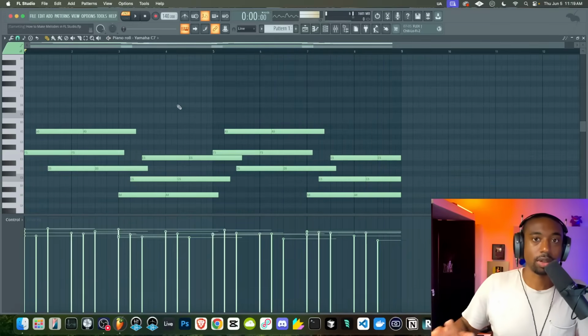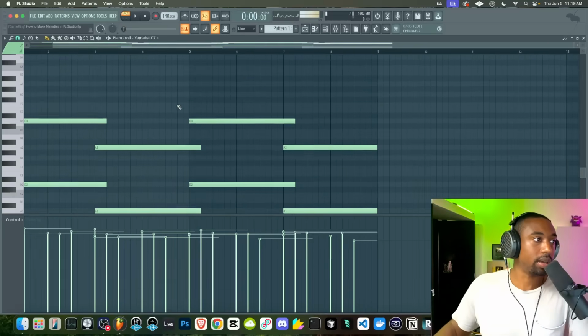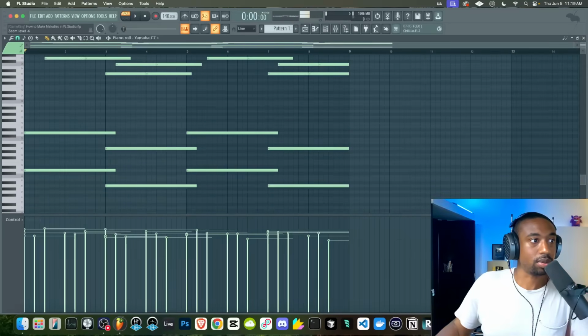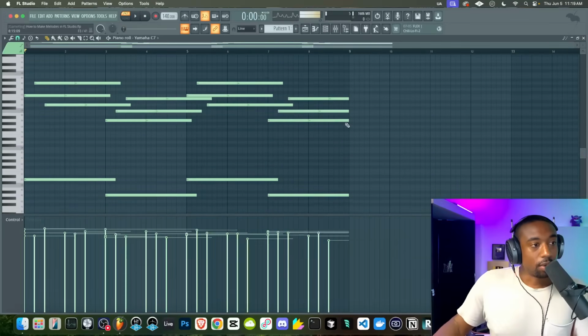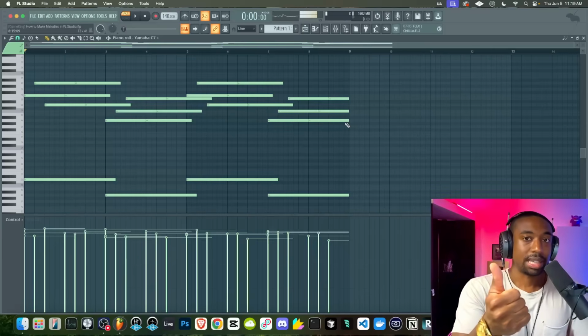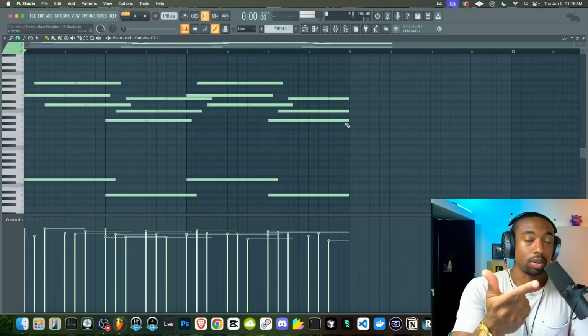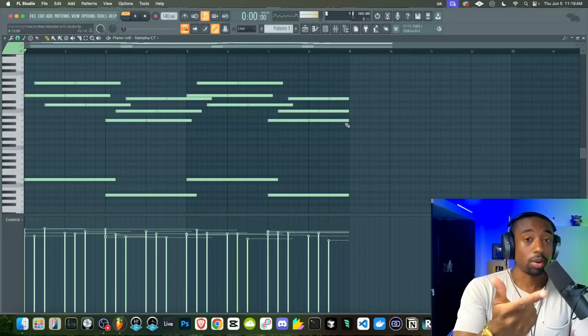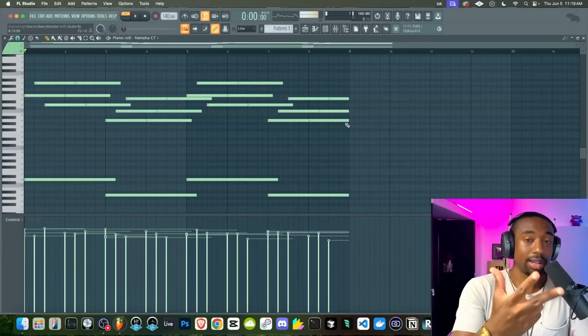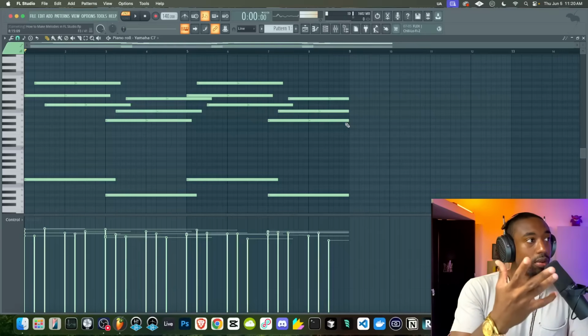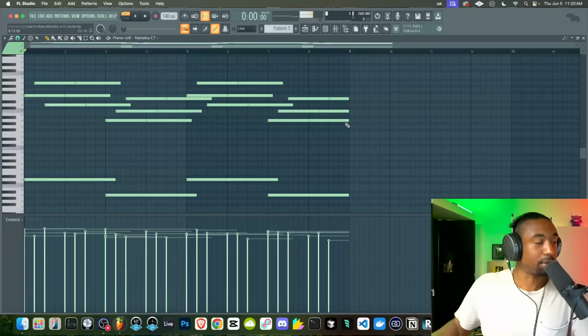Okay, so you have your level 1 melody. Now what we're going to do is think of the melody in zones. I call these the 4 components. You have the top line melody. This is usually your highest frequency of the song. You have your harmony section, which is your chords. This is the glue to the track. You have your contrast layer. This is your bass to the track, and you have rhythm, which is the perception of time.